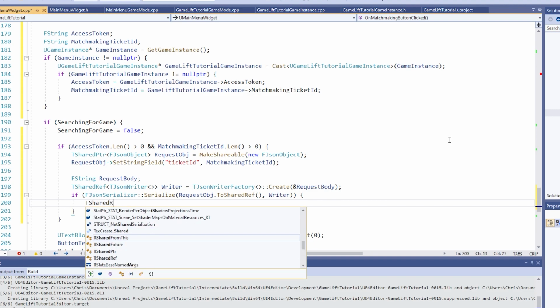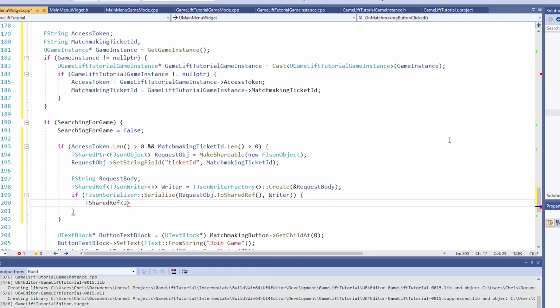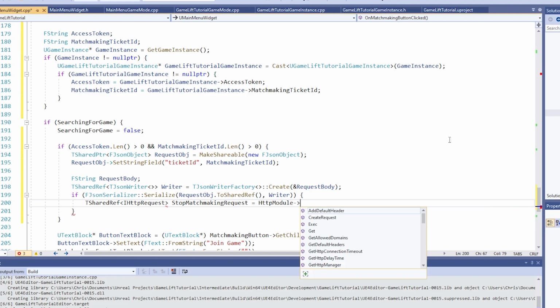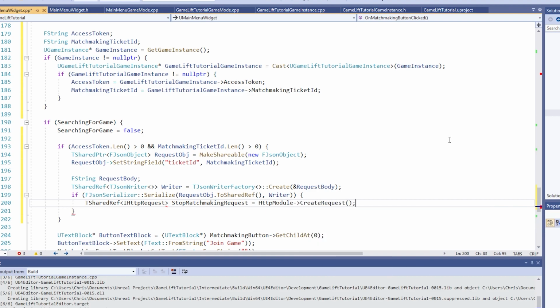TSharedRef carets IHttpRequest. Call this request stopMatchmakingRequest, and we will set it equal to HttpModule arrow CreateRequest.